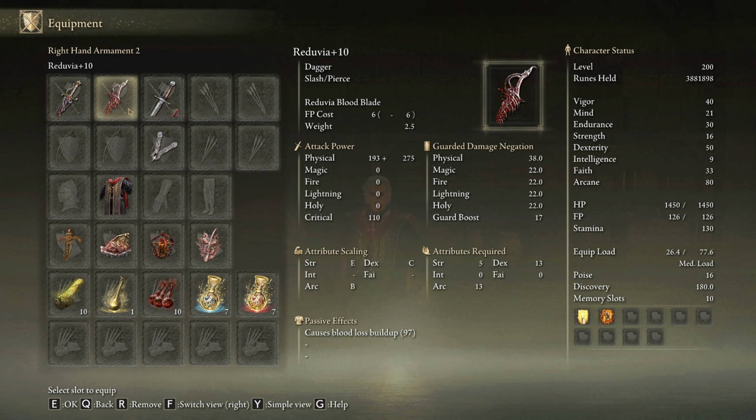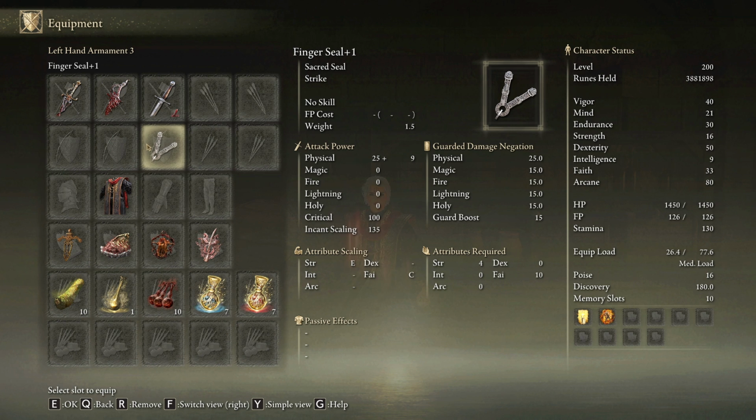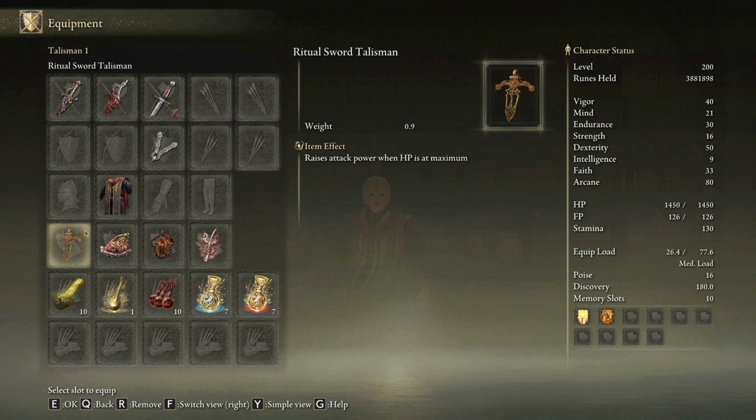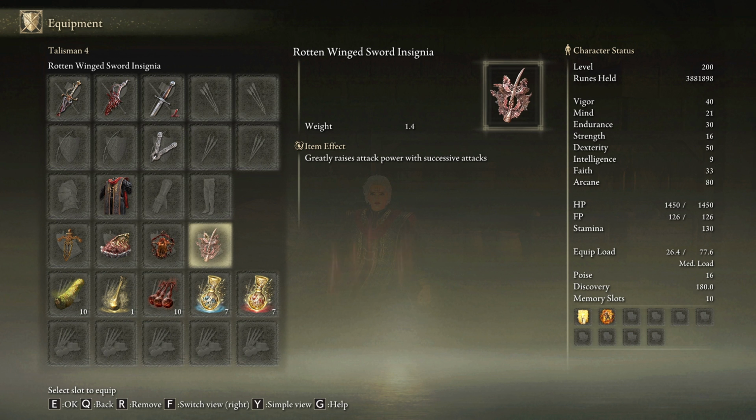The Bloody Helix and the Verduvia will be our main weapons, both must be upgraded to plus 10 and we need any seal we have available to cast our buffs. Be sure to be using a better armor set. I decided to go for the Lord of Blood's drop to keep the vibe of the build shining. The Ritual Sword Talisman, the Shard of Alexander, the Lord of Blood's Exaltation, and the Rodden Windsor Insignia will make a monster of this build.